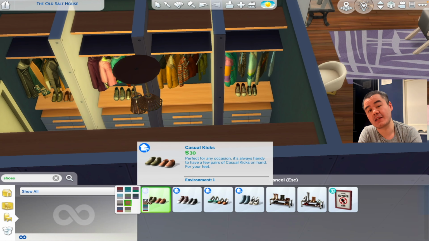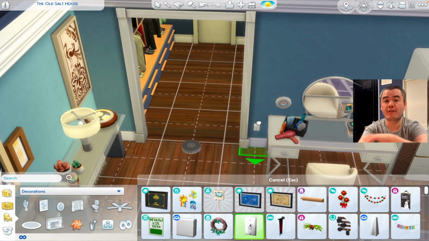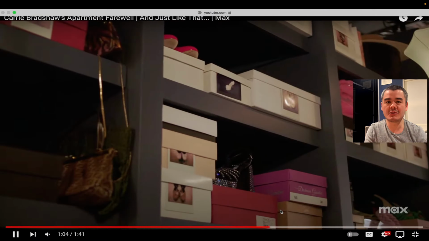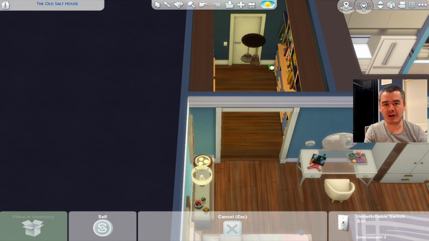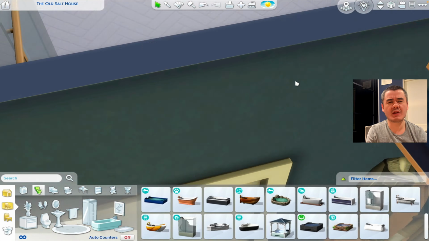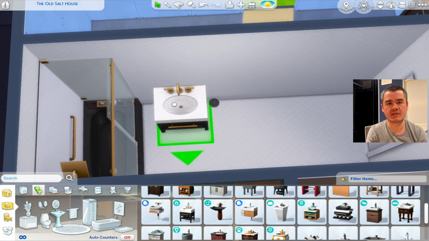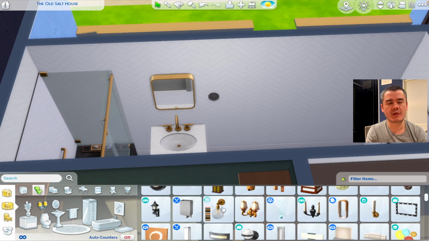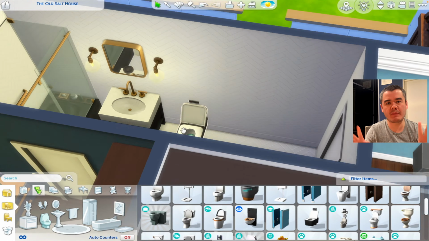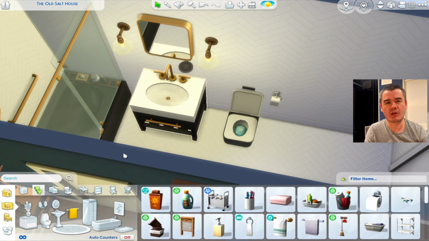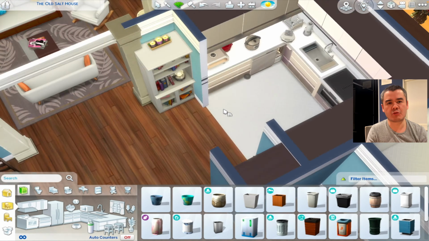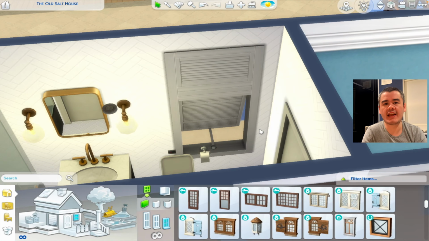What made this more interesting was I had to furnish every other apartment around it. So for quite a short video, what you don't see me do off screen is the other apartments. Now we're going into Carrie's bathroom. This one I took liberties with, quite like her kitchen. So new plumbing, new kitchen appliances, because I didn't want the apartment to look too shabby. Her living room and her bedroom are so fancy now. I didn't want her to have a rundown bathroom or kitchen. It didn't make sense, and you never really see those rooms in the film. So I kind of had to take my own liberty with it.